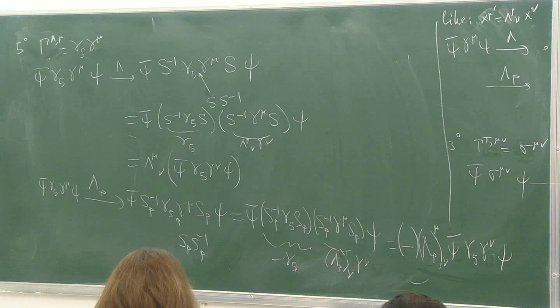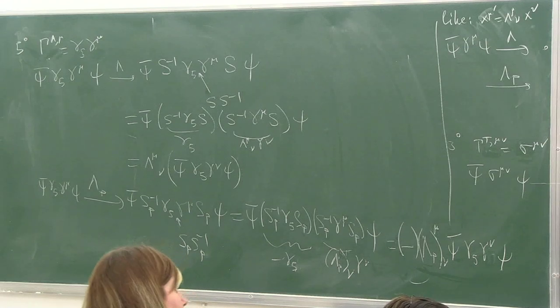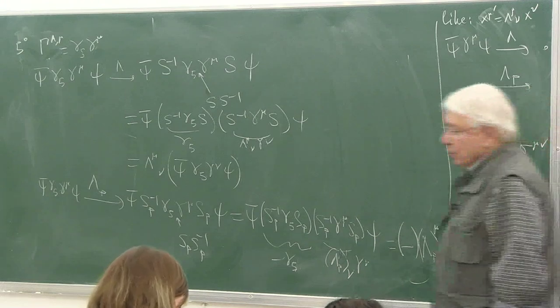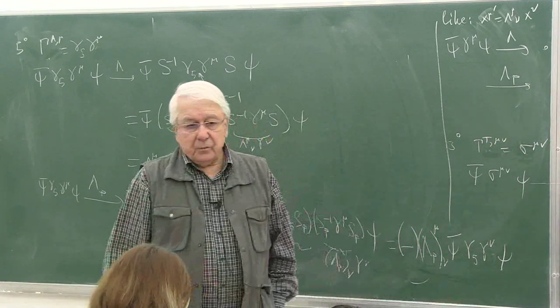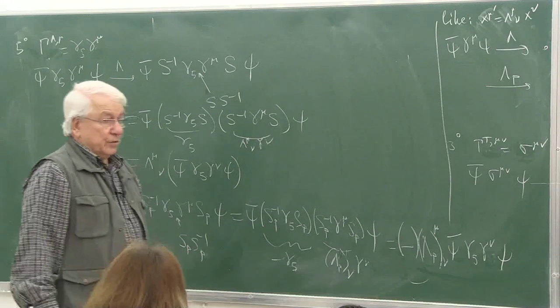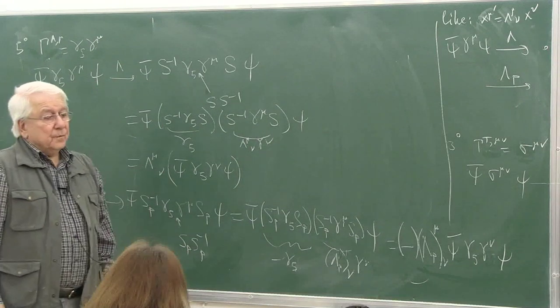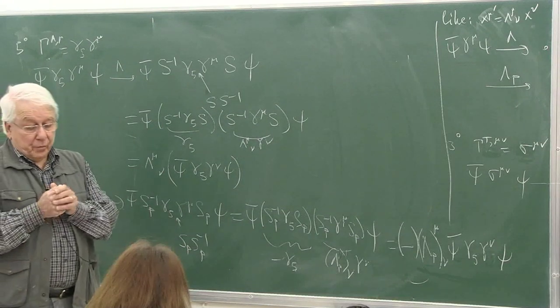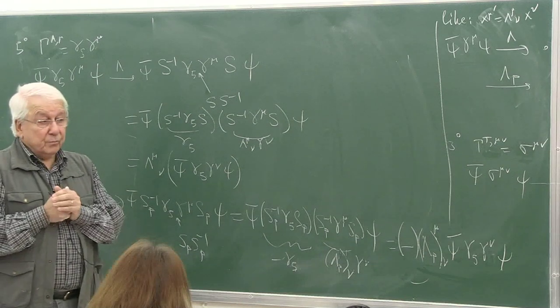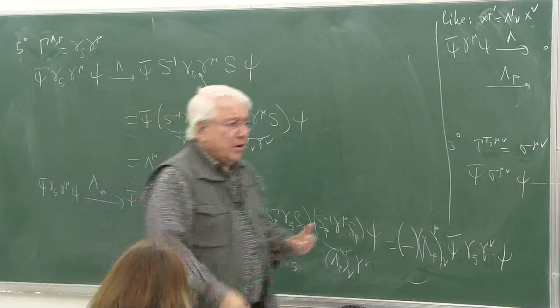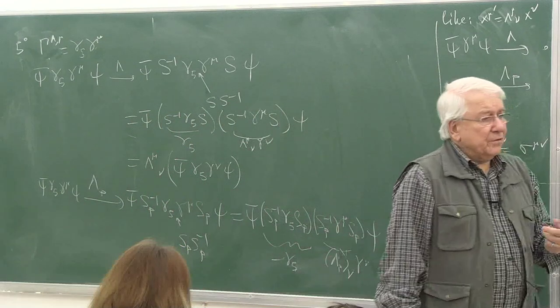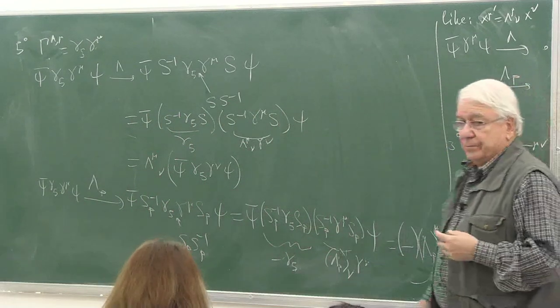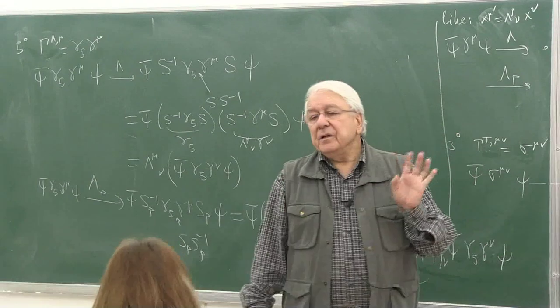So this is the end of that portion, the so-called bilinear covariants, and we know how they transform. In the remaining last hour, I would like to discuss the construction of arbitrary spinors using the boost method. Let me motivate it in the remaining 5 minutes, and after the break, we'll do the construction.